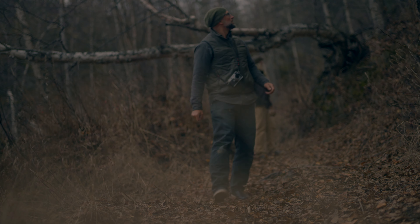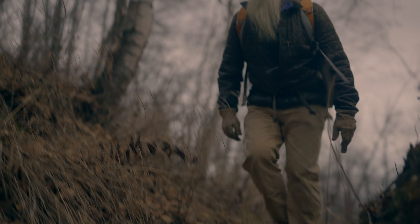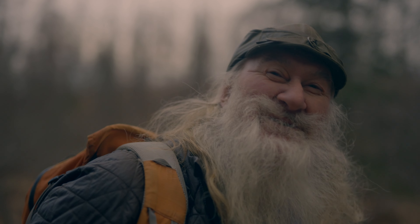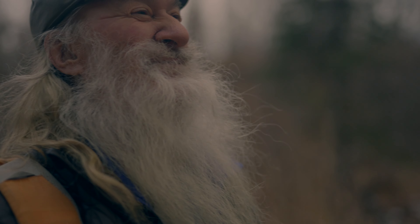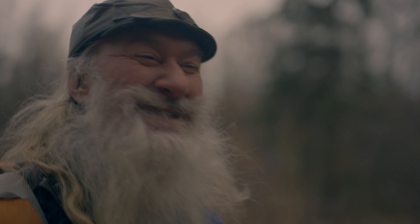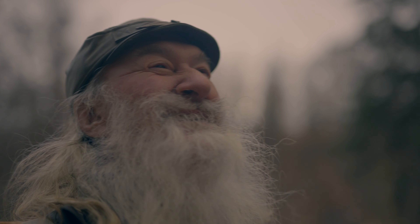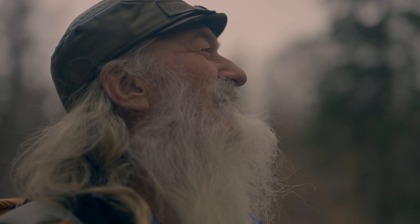I had one come out — not this creek, but a different one. I was running, and it came out of the creek bed and ran in front of me. By the time I took my next step, it had already turned around and left. It was gone. I couldn't have gotten my gun out to save my life for that. But 90% of the bears I've seen, I've seen their backside as they ran away. You want that to be 99.99%, because the one that doesn't might be the one that takes you.